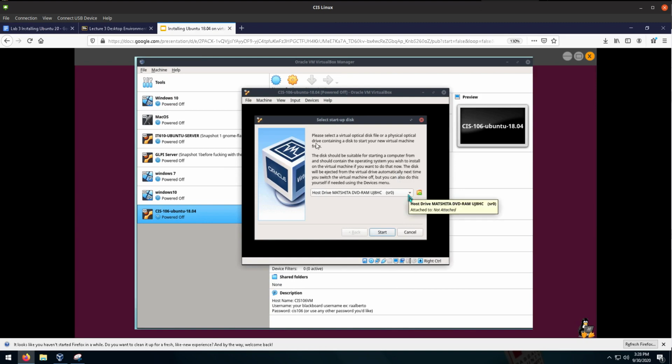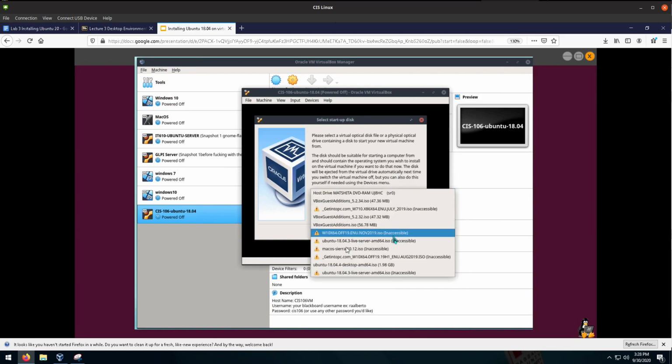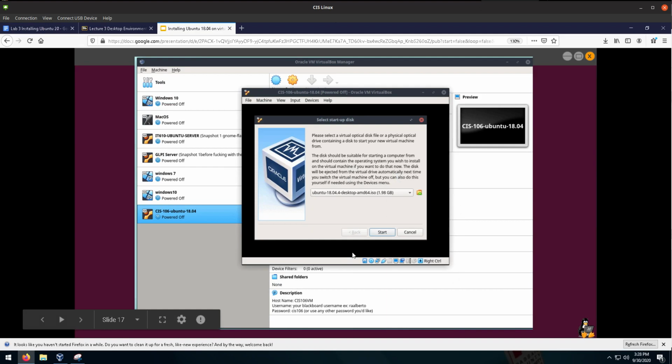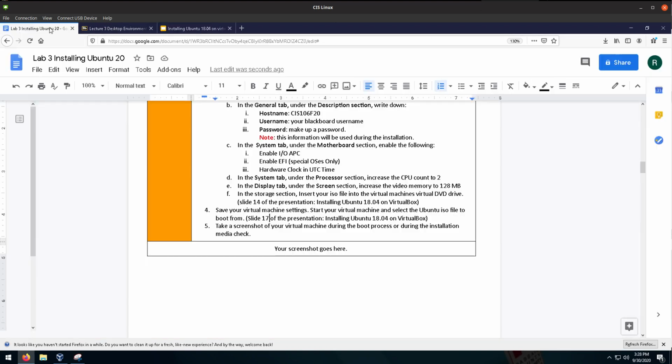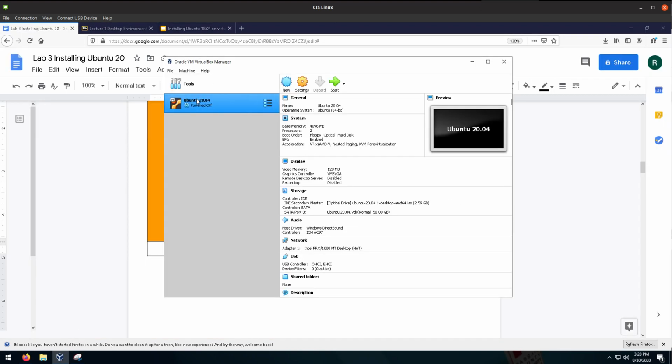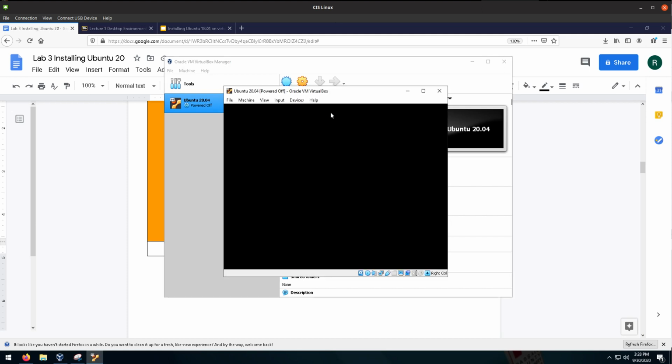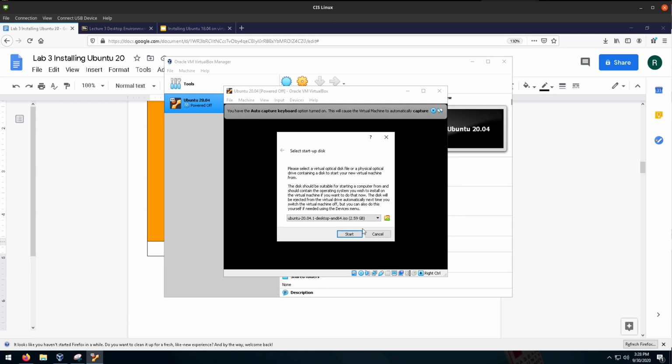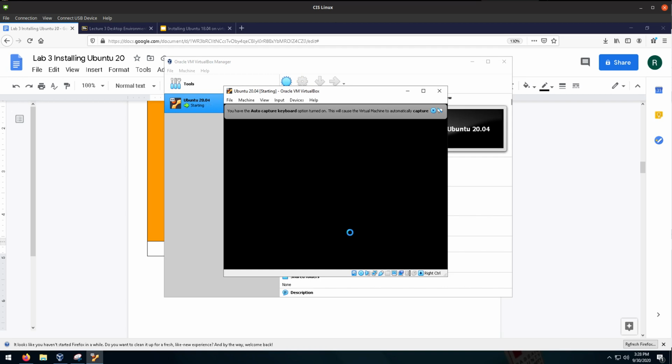So as you can see over here, once you turn on the virtual machine, you have to select the ISO file that you're booting from, then click Start. So we're going to do that. We have the virtual machine selected. We're going to click on Start. Since that's the only ISO file that we have, only one is going to appear, and it's going to appear for you over there by default. So you can just click Start, and the virtual machine will start.